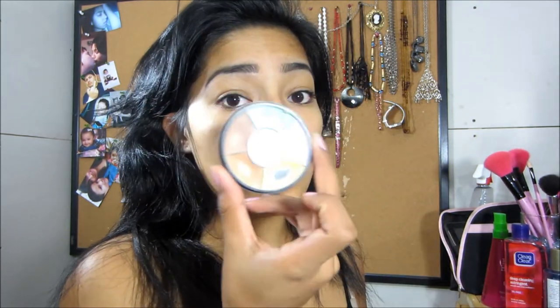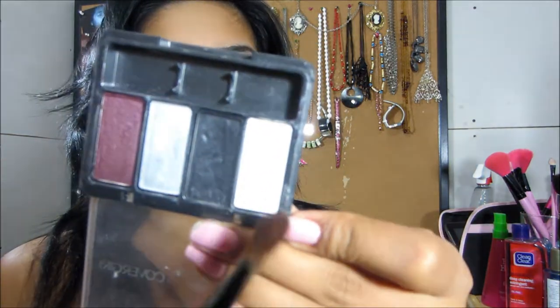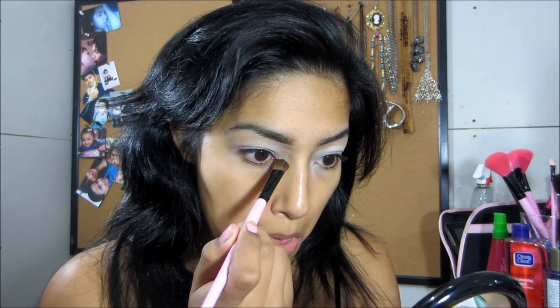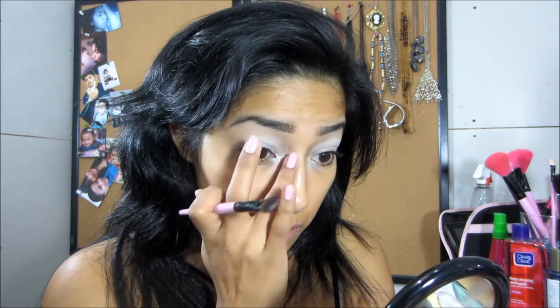So let's get ready. First of all, I'm gonna use this as my base just so that my eyeshadows can actually pop and so that it looks nice. Shadow brush, and I'm gonna grab this, let's see, this white. Wait. No. Yeah, this white, I'm gonna put it right here. Right in the center. My tear duct.